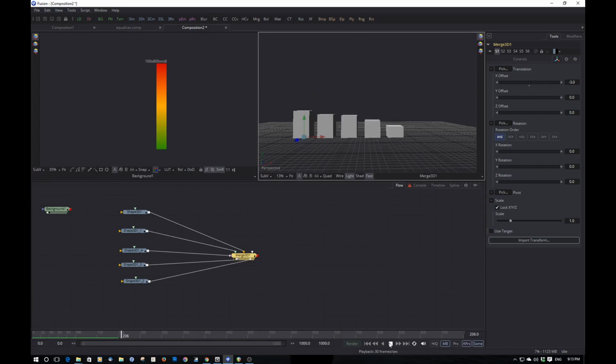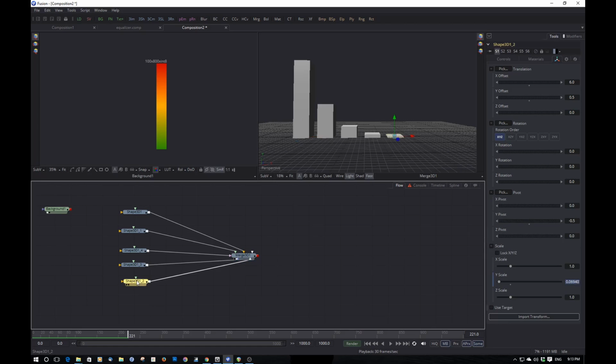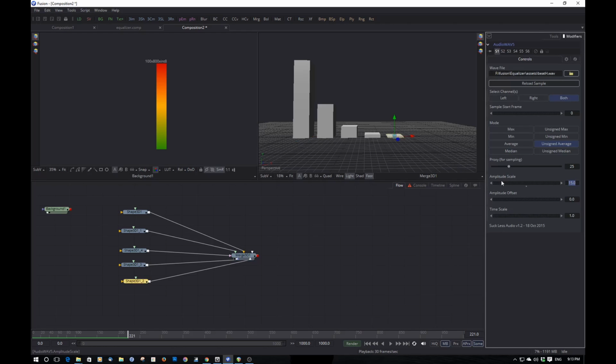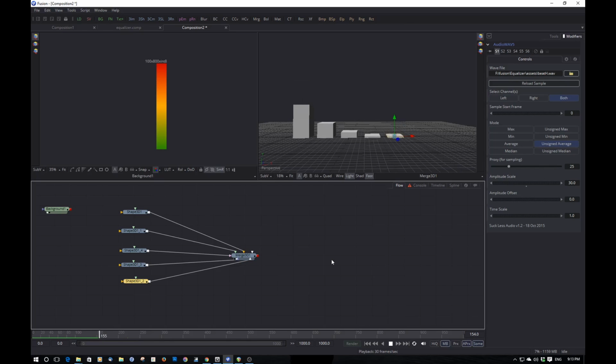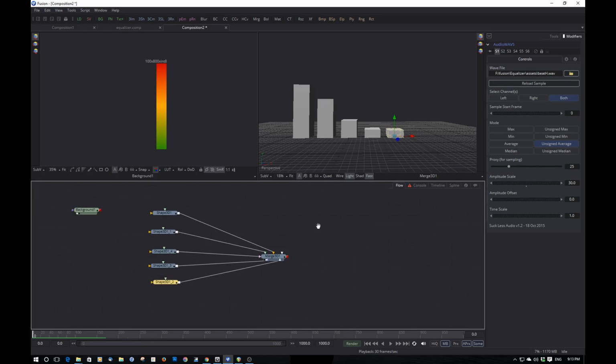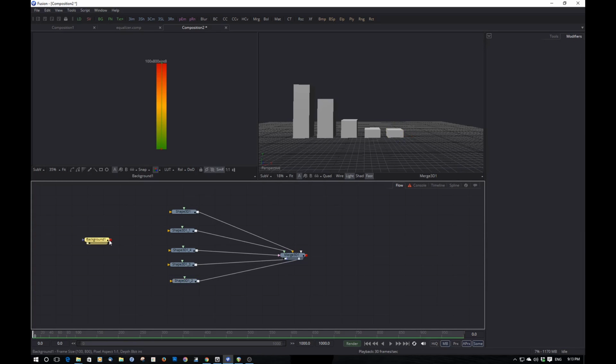So next one up. And by the way, if you think, well, this one is not going very high, for instance, the high frequencies, you can either alter the original file, but what you can also do is, for that particular one that's not going very high, just go to the modifier and scale it up. So maybe make this 25 or 30. And when we play, then it's already going higher. You know, whatever works well visually, just do that. Next thing we want to do is feed the background in, and then we will immediately see the issue we've got as well.